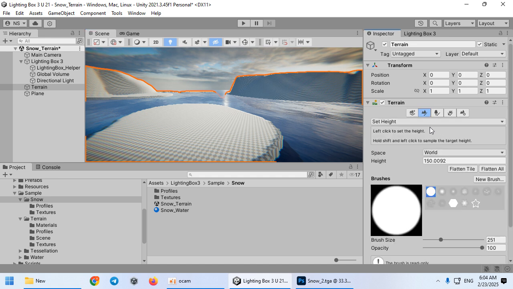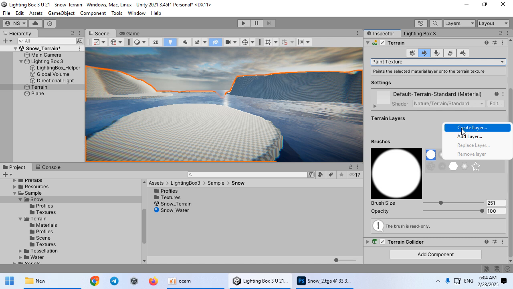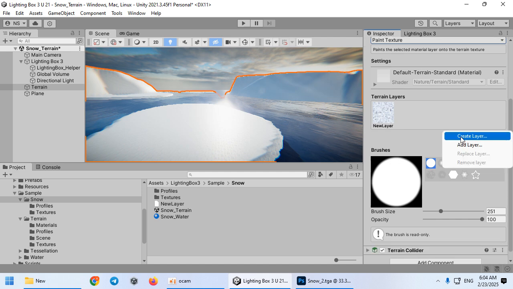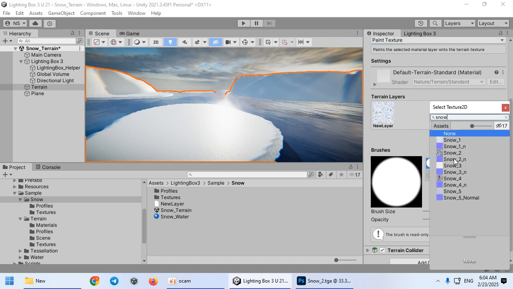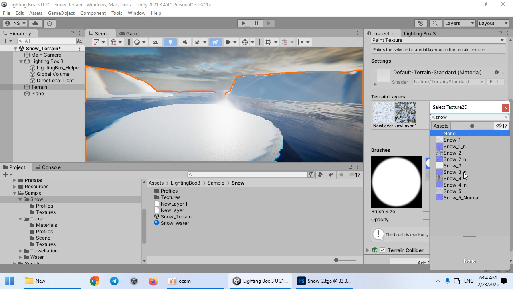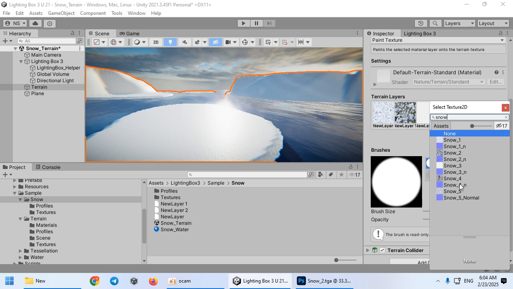Okay, now you just need to paint texture. Snow 1, 2, 3, 4.